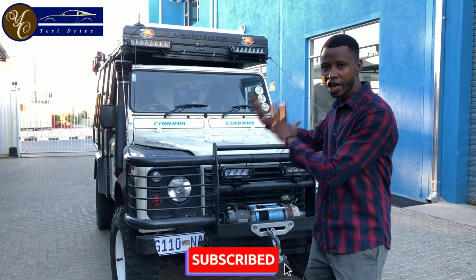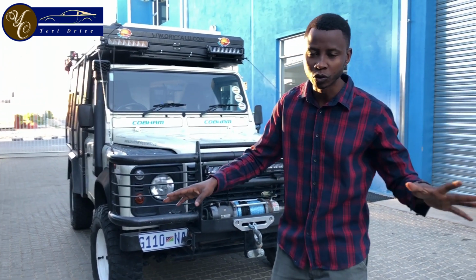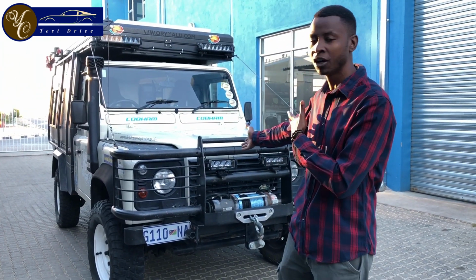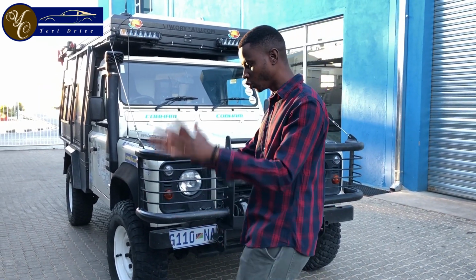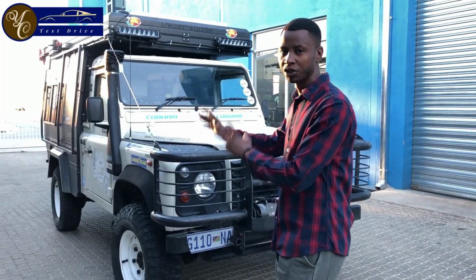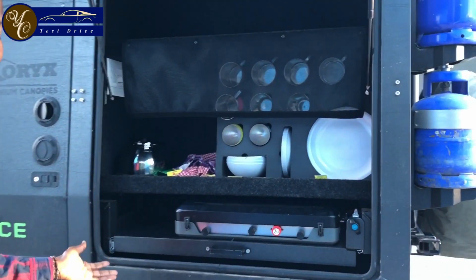So today I have the 110 Land Rover Defender. I'm not going to bore you with numbers about this car, the specs. I'm not going to do that. But what I'm interested in is to show you what has been done to this car. You have your shower here. This is where your kitchen is. Here you have a bed with some serious mattress.